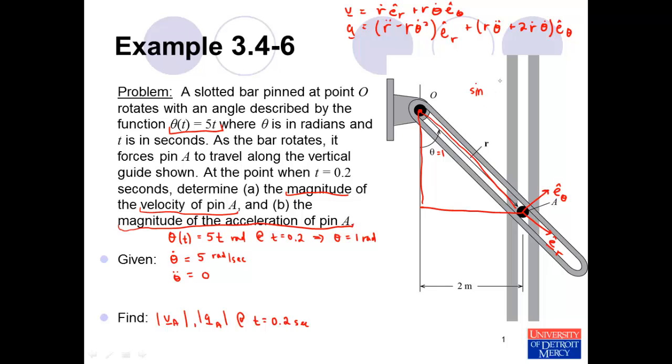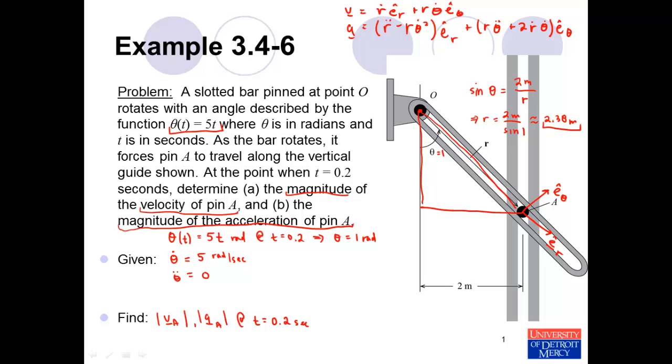If you think back to the mnemonic SOHCAHTOA, sine of theta is equal to opposite, which in this case is 2 meters, over hypotenuse, which is the radius we wish to find. We can solve this for r: multiply r to the left-hand side, divide through by sine theta, where theta is equal to 1. We punch that into our calculators, we get that the radius is approximately 2.38 meters. So that gives us another piece of information.